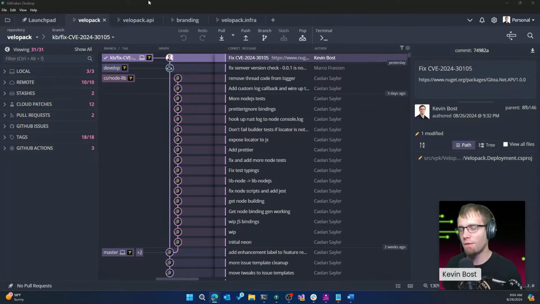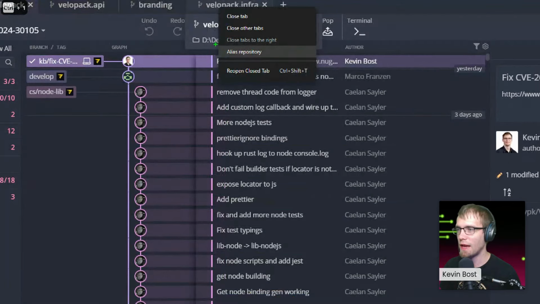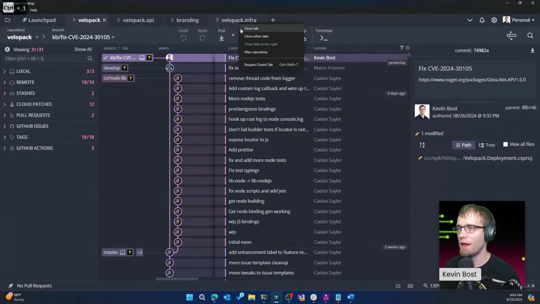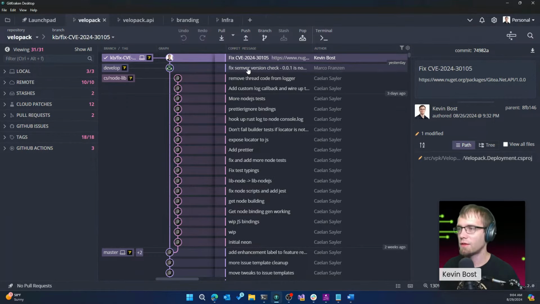And you often don't have control of the names of the repositories, but you do have control of the names of these tabs. So if you right click on the tab and go down here, you can hit alias repository, and then you can give it whatever name you would like. So if I want to say, this is going to be my info repository, you can actually dial down those names. And this can be quite helpful, especially, like I said, when you've got multiple repositories that have the same or similar names, and you want to be able to disambiguate them when you are diving through those.